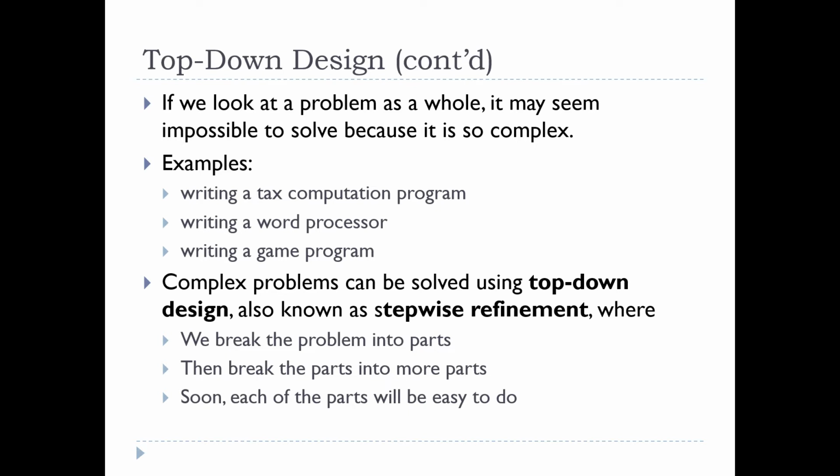If you look at a whole problem, for example, you write a text program, even a word processor. You can even write your own word processor, or a game program, especially game programming. You have a lot of repeating stuff in games that you break down into modules, right? So your character design, the way a typical weapon works, all this can be put into modules. So you break it down into smaller parts, and you keep breaking until that part cannot be broken down any further, and you stop there. We call this the top-down design or stepwise refinement. These terms you will hear in computer science or in programming.